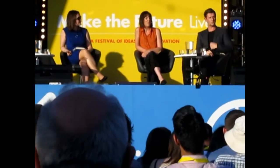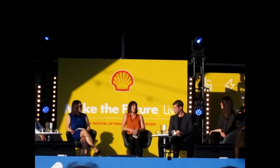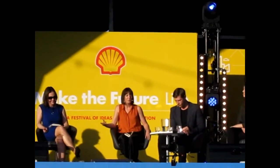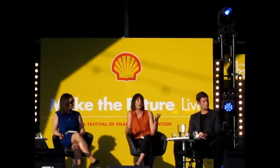We are an aquaponic vertical farm, which means we have fish. We take the fish waste — essentially the fish poo — and we take the nutrients from that and feed plants. The plants we're growing are salad leaves and micro herbs. We're doing this indoors, on racks, ten benches high. We're sowing seeds onto a recycled carpet grown under LED lights in a controlled environment, where we can control the lighting, water flow, and temperature.